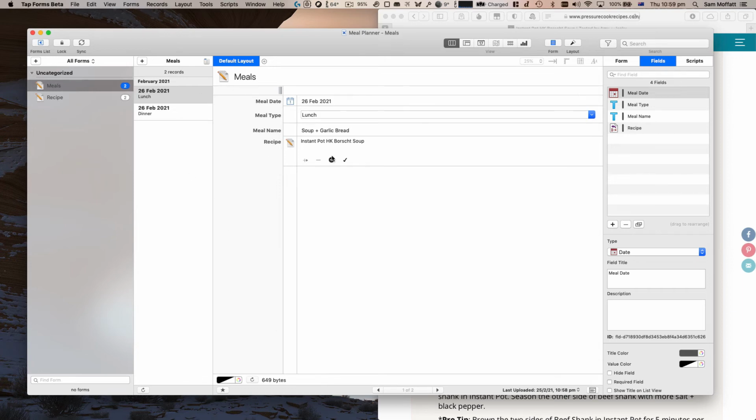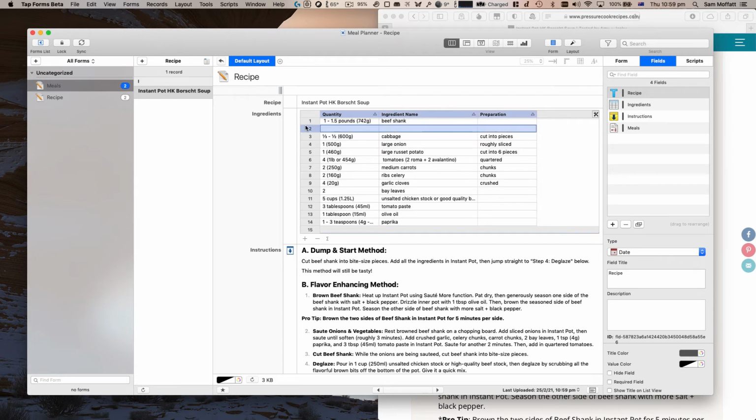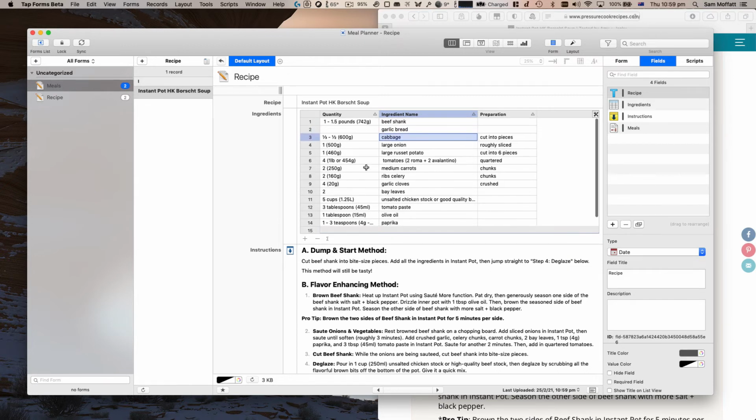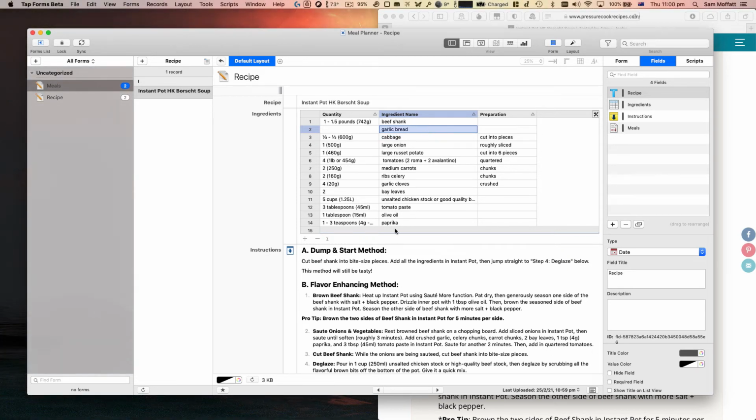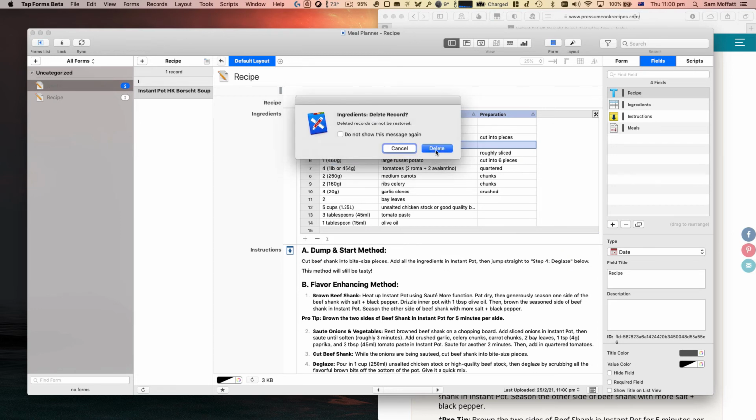We will add, actually I think I'm going to add something extra here in the middle. Garlic bread. Now we just ran into a really fun part of tables and Tap Forms, is that they aren't inherently sorted. So we added a new entry and it came at the top here. What gives? And that's because of the way the sorting works. There actually is none by default. So we naturally had that.